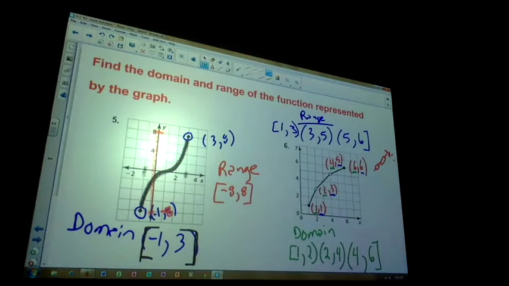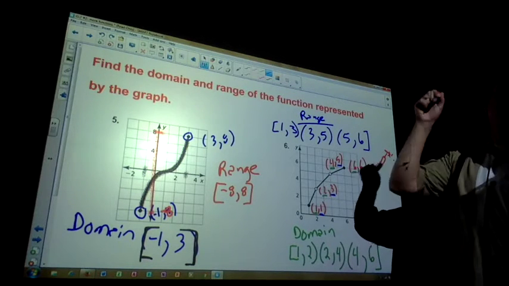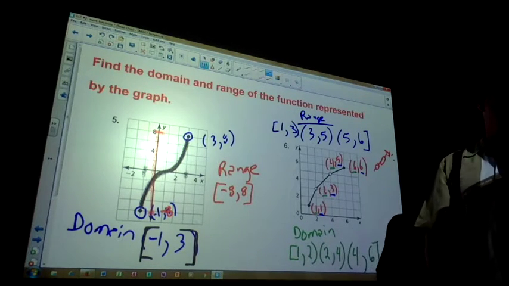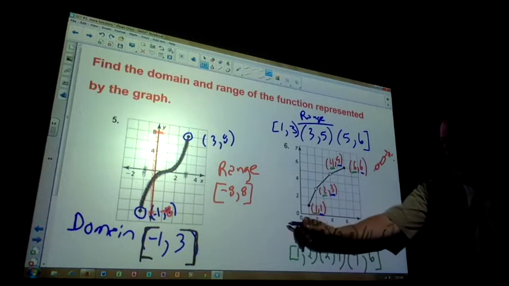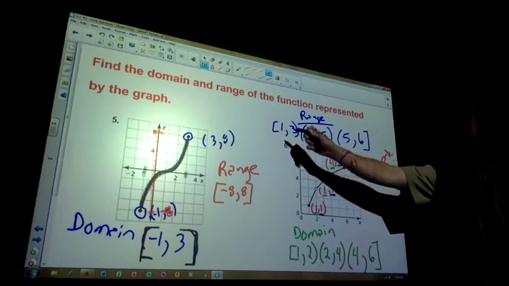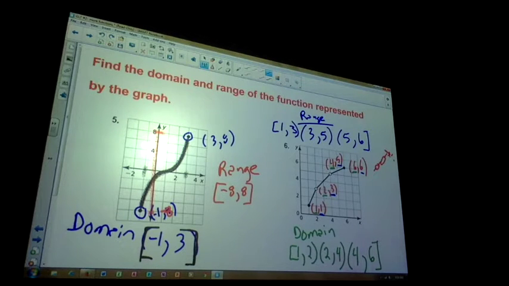Oh, Steven's got it. I got you now. What does the parenthesis mean versus not parenthesis? I had to pick up my pencil to draw my graph. I'm just listing what it's doing with the x's and what it's doing with the y's. If I have to pick up my pencil for the x, I'm pretty sure I have to pick up my pencil for the y to draw my points.